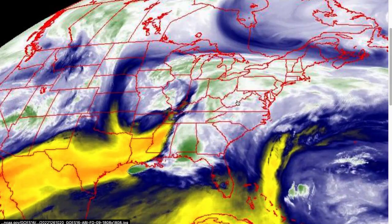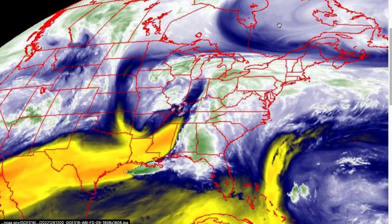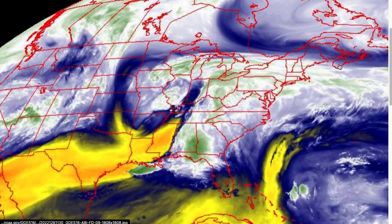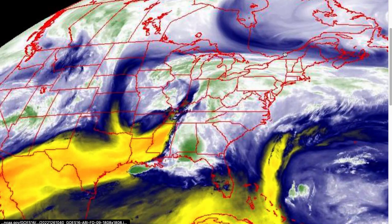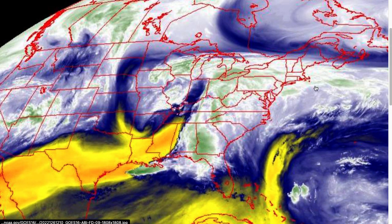On the water vapor satellite picture, you can really see the whole setup here. Here's our upper level low starting to form. Here's the start of our moisture transport. This is going to pivot off the Atlantic Ocean. You have your Western Atlantic ridge out here that's going to block this storm from moving out anytime soon. And you have your large upper level low around the Canadian Maritimes that's also slowing down this pattern. And that will be setting up the environment for convergence and confluence over New England, setting up high pressure that's going to enhance the easterly wind flow at the surface, driving moisture into the region.